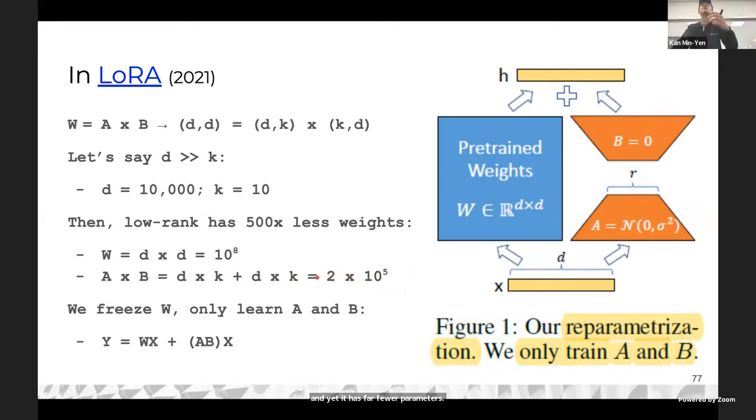Of course, you are constraining your representation capacity. Maybe some things are less flexible. But if you are just doing some lightweight fine tuning, this is pretty powerful. And it's pretty low resource as well. And then one more thing for LoRa is that this stays frozen, which means that in the backprop, you don't update it at all. Whereas over here, this is the one that gets learned. So you learn far fewer parameters. You have to do far fewer gradient updates, which makes backprop and the whole training process faster, right?